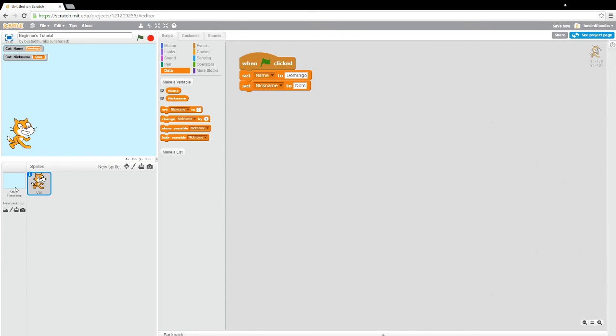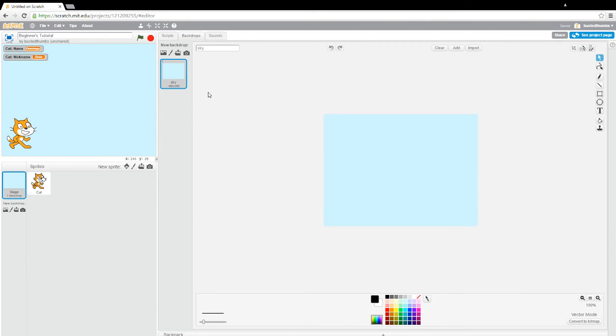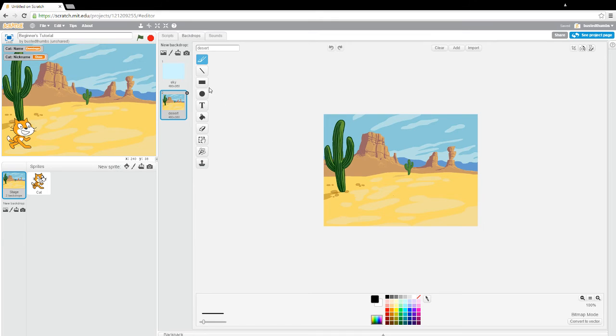Now, one last thing before we go, I was talking to my daughter about the very first one, and she said it's so boring having this blue sky thing in there. Why can't you make it something more interesting? So I'm going to, before we leave and sign off and do our next one, actually add another backdrop in here. And I think I like this desert one. Gives it a little more character. So I'm going to pop that one in, and we're going to work with the desert from here on out and let our cat do its thing. And we will be doing more with our cat.